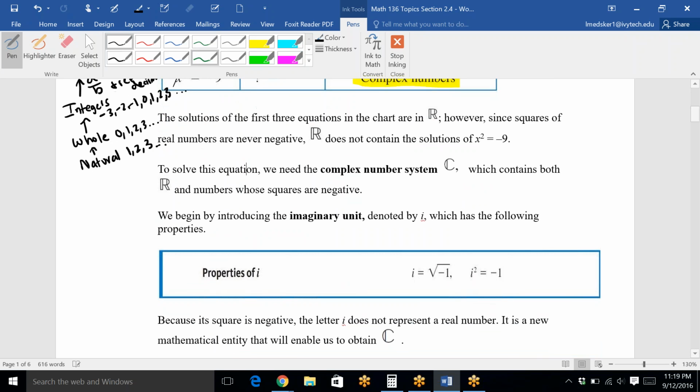So here are the two main properties. These are the most used things in this section. You must be familiar with them. They are interchangeable, in terms of if you see something that is going to represent one of these pieces, you must make the change. So anytime you see a negative under a square root, that is going to be pulled out as an i. Anytime you see i squared, you have to think of that as negative 1. Now these two relationships mean something. If you square both sides here, you get i squared equals negative 1. So the big thing is if I see the square root of negative 1, I know I have an i. If I see i squared, I know I have a negative 1.